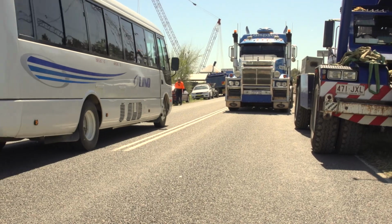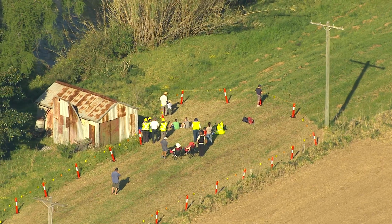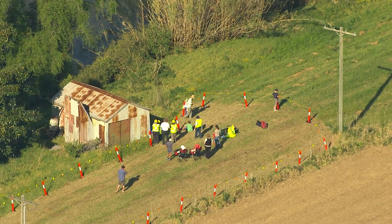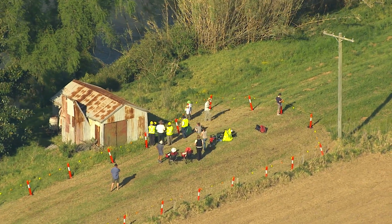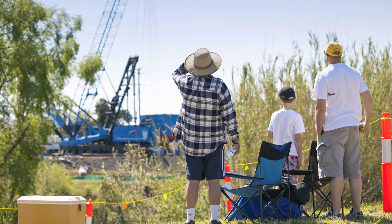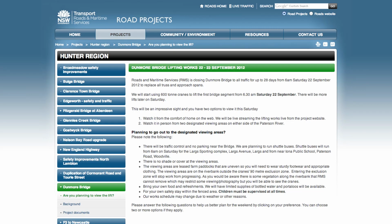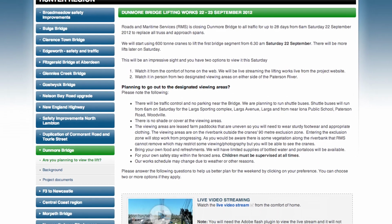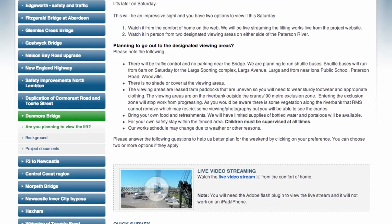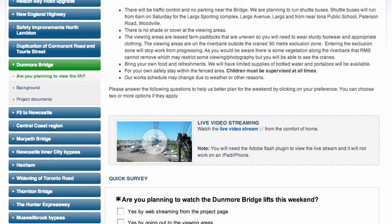We put on special viewing areas to allow them to come and view what was going on firsthand. As well as that, we set up the internet so that they could sit at the comfort of their own homes and watch what was going on. We had a couple of thousand hits during the bridge lifts, which was truly amazing.